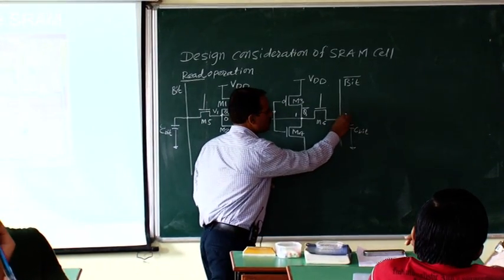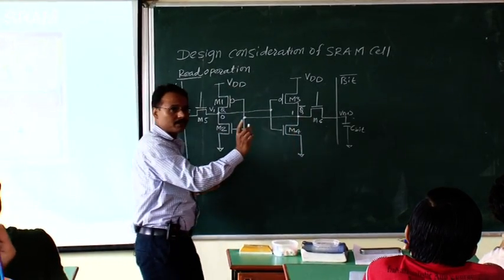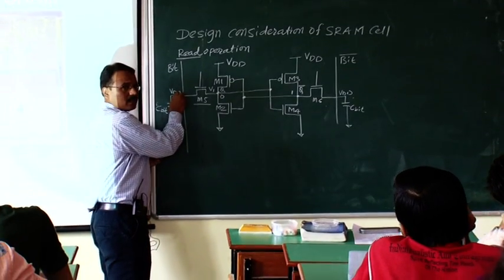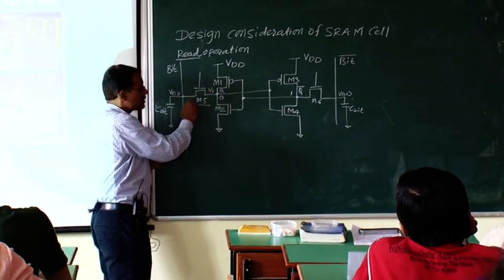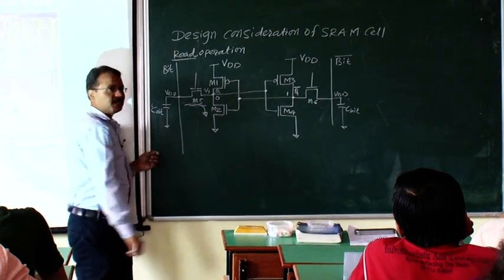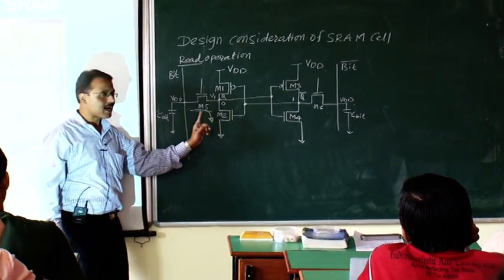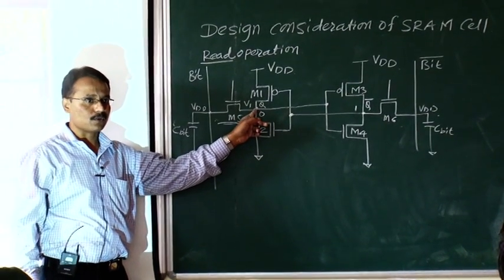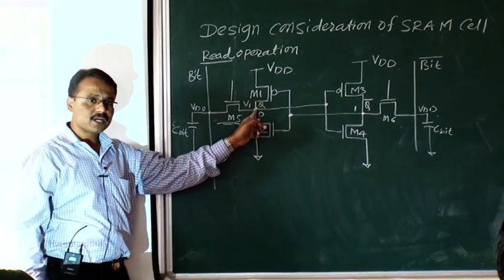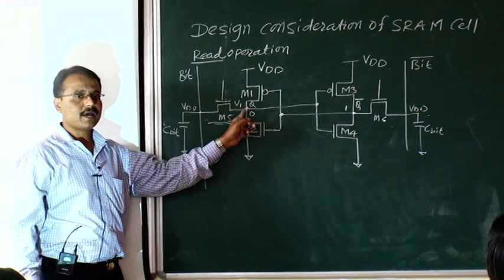But voltage at this point is VDD, that is logic 1, voltage here is also VDD. So no current will pass through this. What about M5? Voltage at this point is VDD, voltage at this point is 0, because 0 is stored, this transistor turns on and the capacitor will discharge like this through M5 and M2, yes or no? So during this what happens? Voltage at this point will increase, yes or no? Because current is passing through M5 and M2. So earlier this voltage was 0, during discharge as this capacitor is discharging, this voltage will rise.